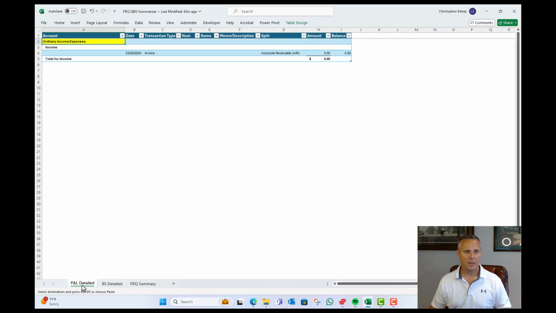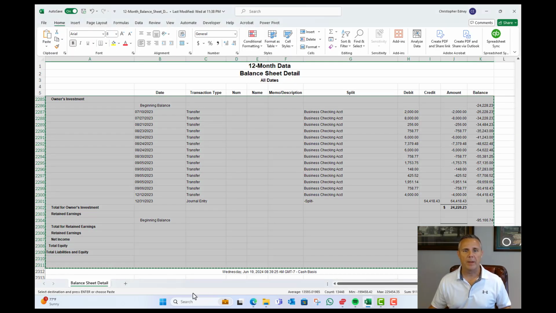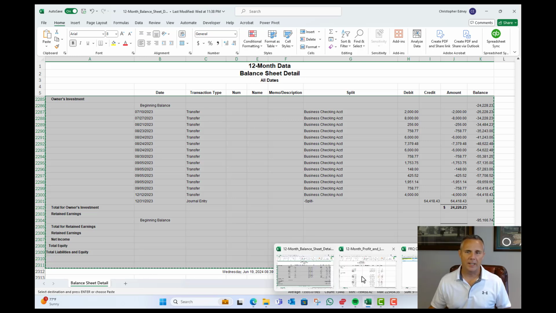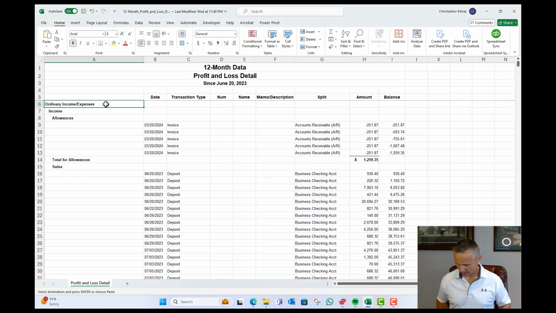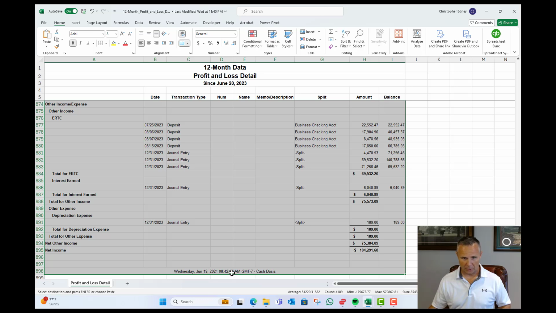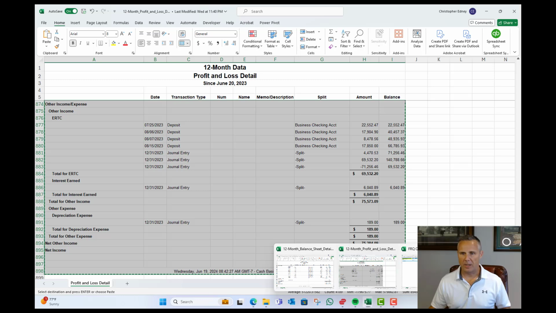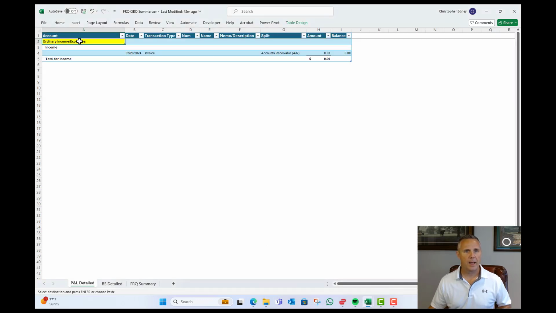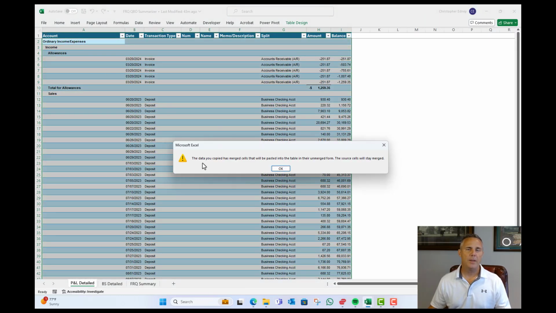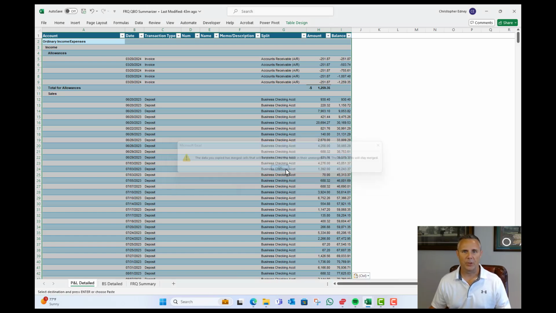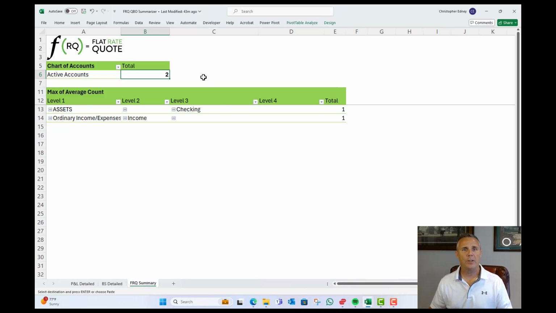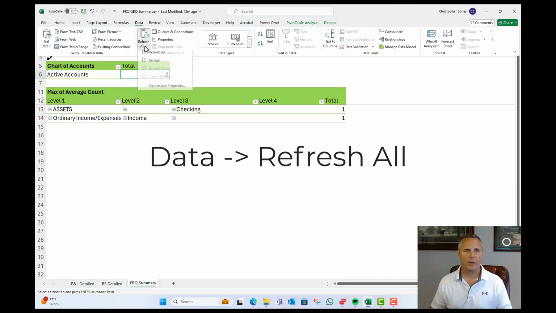And then the P&L, here I'll show you what happens when we grab that merge cell. Really, it's nothing except we get a warning. All right, Control-Shift-End. I've got the merge cell down here, so copy it, come into here, and paste. This just gives me a warning that I dropped a merge cell into a table, so click OK. Now, I'm going to update this sheet by going to Data, Refresh All.